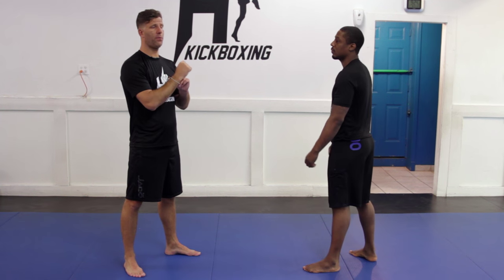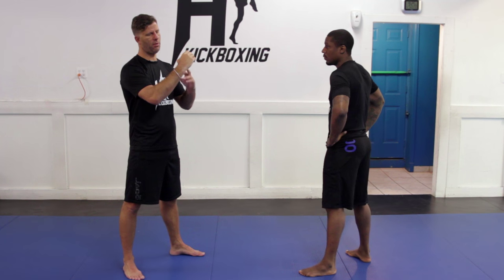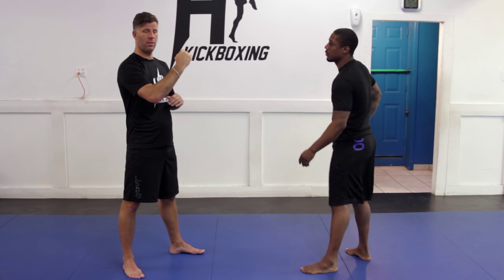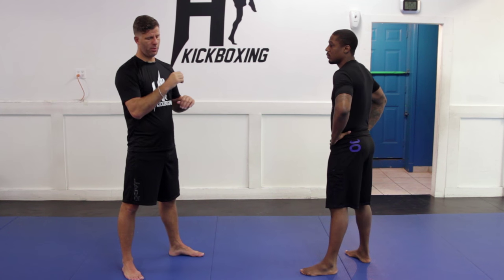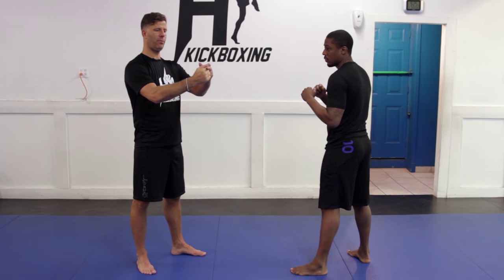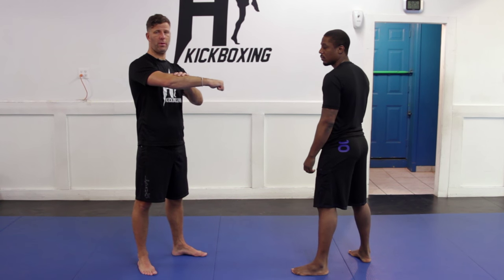Another thing that's very important, especially for new clients, is that you need to know how to use your hand and how to punch. Everybody thinks it's easy — when you put a glove on, your hand is kind of already formed into a fist. But because of the glove you're not really making a fist. It's very important to make a proper fist, because if your hand is too relaxed and your thumb is up, you're going to hit with your thumb — there's no power.